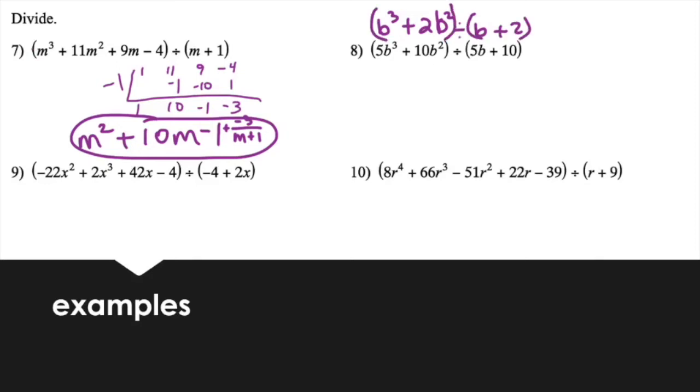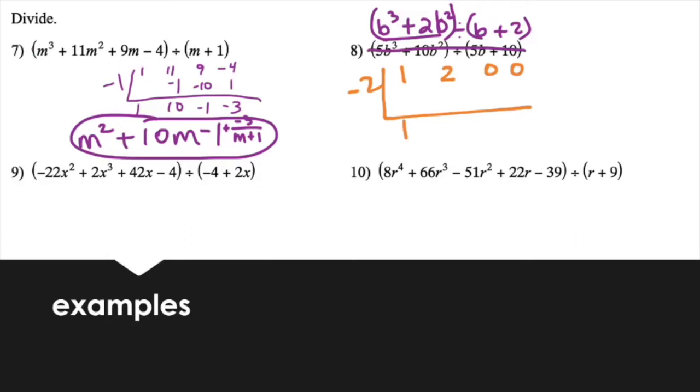Now we're going to divide the new one. I want you to notice that I'm going to have to put some spacers because I have a 3, 2, no 1, and no constant. So our coefficients are going to be 1, 2, 0, and 0. We set this one equal to 0 and subtract that to the other side, so we'll have negative 2. That's what we're putting here.